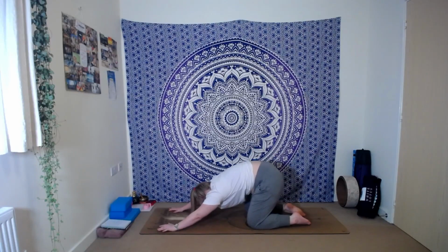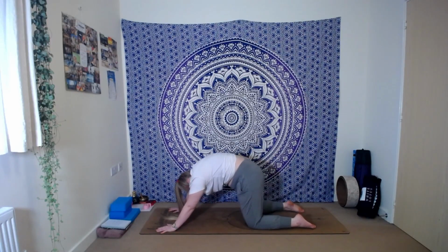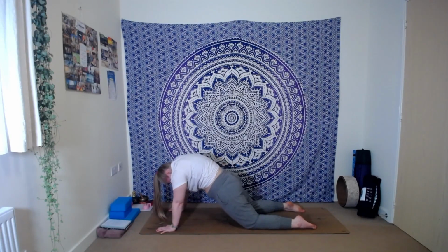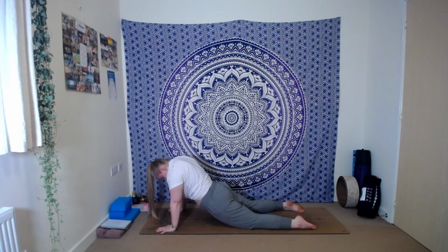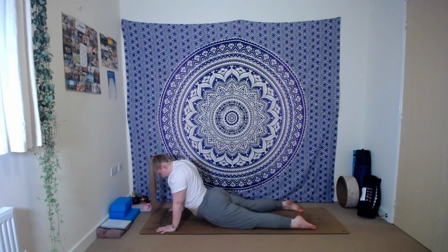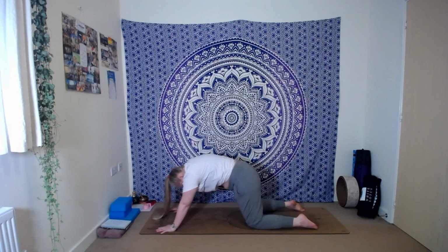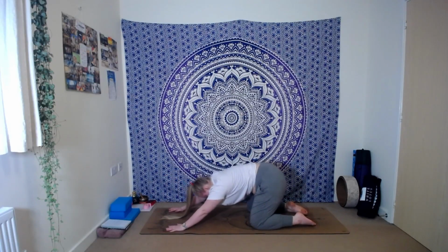Inhale. Lifting up through your curve, keeping the tailbone tucked, keeping the chin tucked. And then slowly sinking the hips down towards your heels. Thinking about softening through the elbows, squeezing the shoulder blades together, pulling the chest through, lifting the gaze, looking straight ahead. And then exhale, tucking the chin down towards your chest, ribs pull in. Find a little curve, lovely, gently melt it back towards your child's pose.